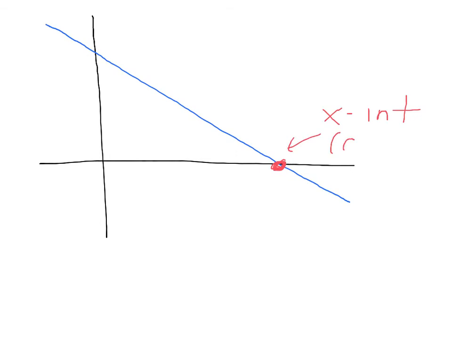When you look at a linear graph in particular, there are 2 very important ordered pairs, or points, that we want to make mention of. The first one is where the line crosses the x-axis. This is called the x-intercept. What's unique about the x-intercept is that while it goes over somewhere on the x, the y will always be 0.